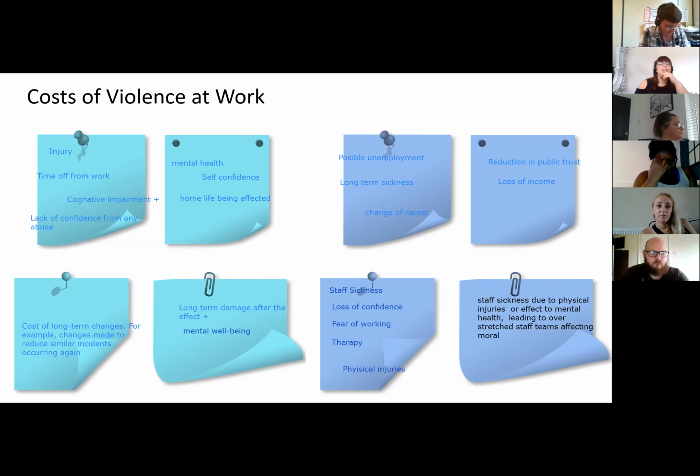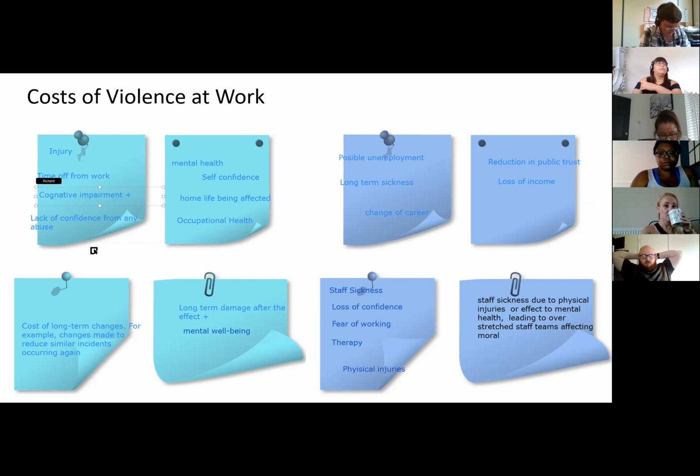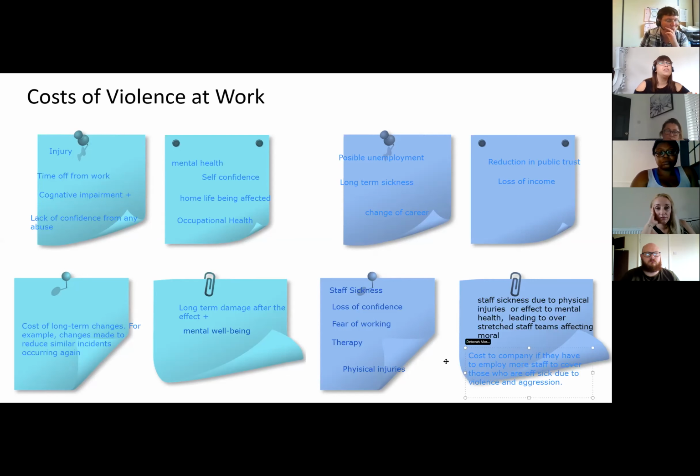So we've got things like injury. Yeah, absolutely. So that's personal injury to you, to people around you, which leads to time off work. Cognitive impairment. Richard, tell me about that cognitive impairment. Well, I'm talking about when the person actually breaks down. In some cases, especially if it's severe violence, the victims become very mentally impaired and affected themselves, and it's a knock-on effect. So it does form some form of cognitive impairment. Yeah, brilliant. Thank you. Really great stuff.